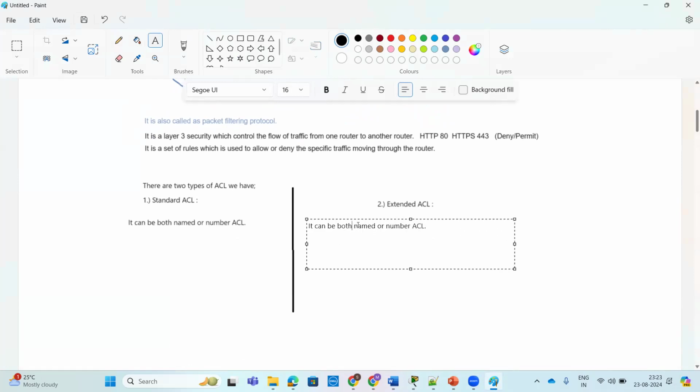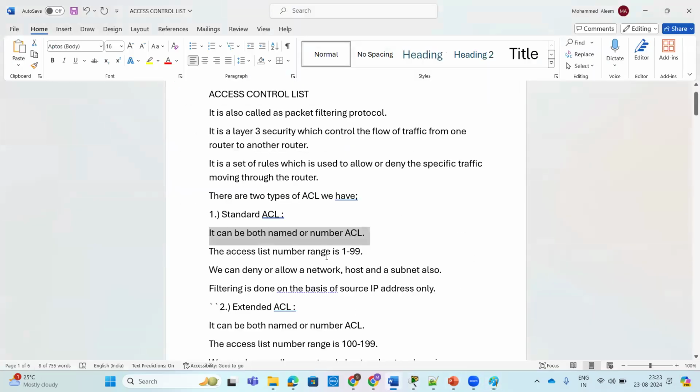Named means it is human friendly. Numbered here means only 1 to 99, but in extended ACL, the range group is 100 to 199. This much range we can create. It's a group access control range.